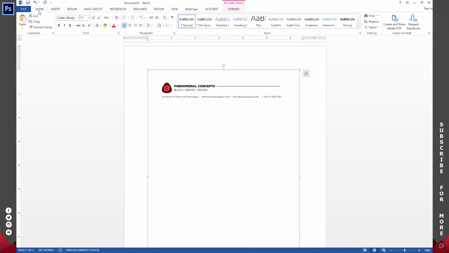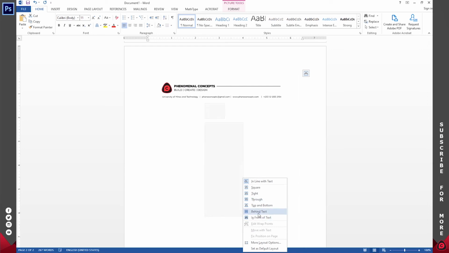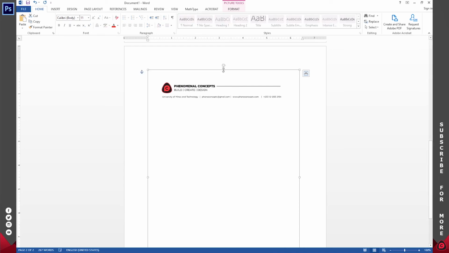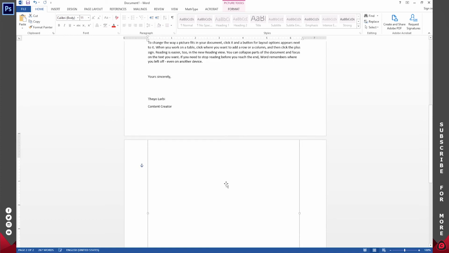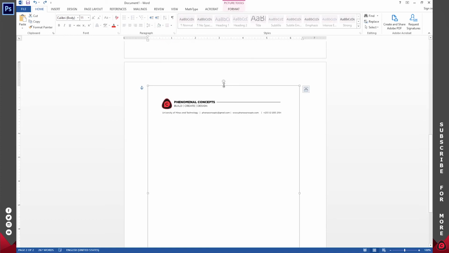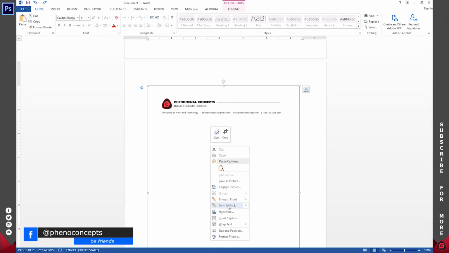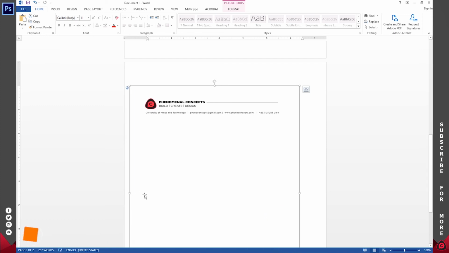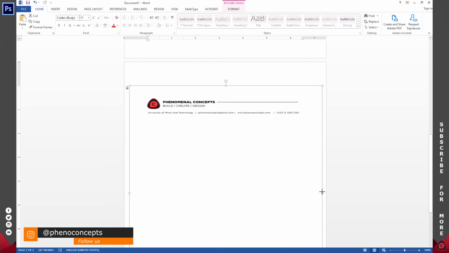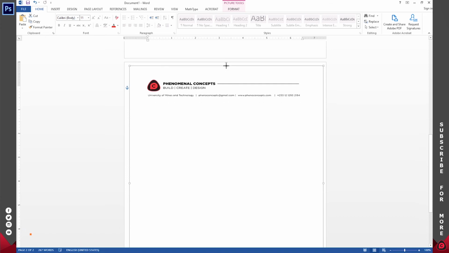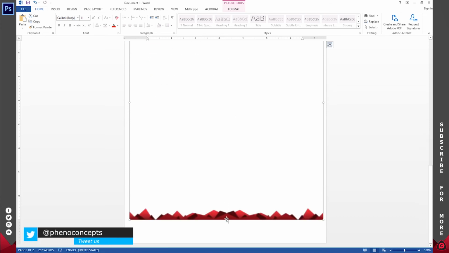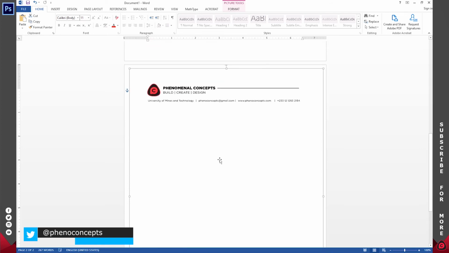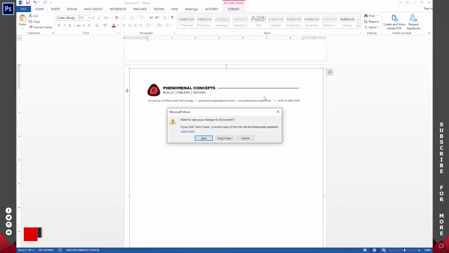So once you have it here, just right click on the image, go to wrap text and make sure that it is behind text. This is going to allow you to be able to stretch it out. Oops, let me quickly undo here. So you'll be able to stretch this out to the corners of the design. Let's do that one more time. So wrap text, behind text, then you'll be able to stretch this around like so that it can fill up the entire page the way you want it. Then once you're done, you can start typing in your information here like that.